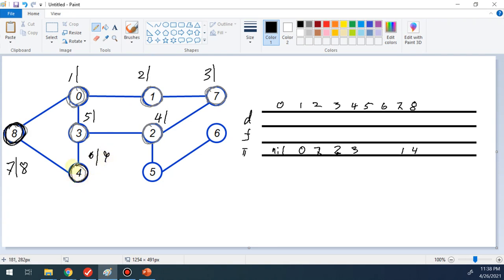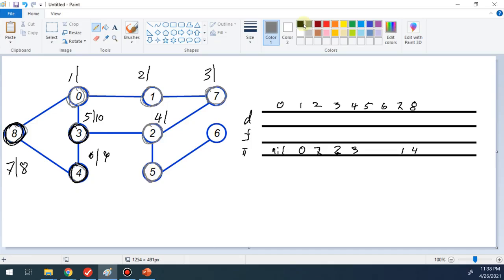And now you are also black. And then for the 3 the finishing time will be 10. You are black now. And then for the 3, there's no other nodes to go. So we go back, and how about 2? Okay, for the 2, we do have another neighbor. So another neighbor is 5. So 5 is also gray.